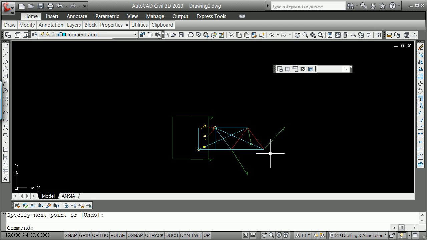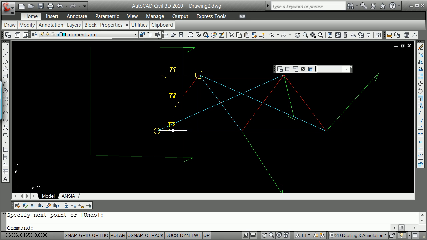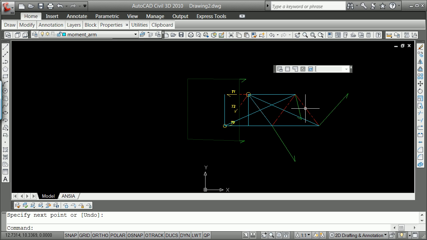And this is where we scream for Mr. Verhulst. Because if we had done these on different layers, what we've done right now is the sum of the moments about T3 that solves for T1 because T2 came out of the equation. And then we do the sum of the moments about here, which solves for T3 because T2 and T1 came out of the equation. By managing layers, you'll be able to see it and pull it.